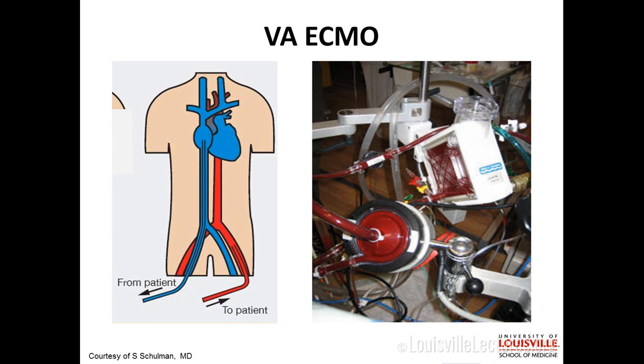So this is the option that we use when someone is in refractory cardiogenic shock complicated by pulmonary edema. The heart doesn't work, so I need to bypass the heart, and the lungs are full of fluid, so I need to bypass the lungs. This is a really, really late stage, only do it if you have to kind of therapy. Oftentimes, if we're putting people on ECMO, they're in such bad shape the survival is not good.